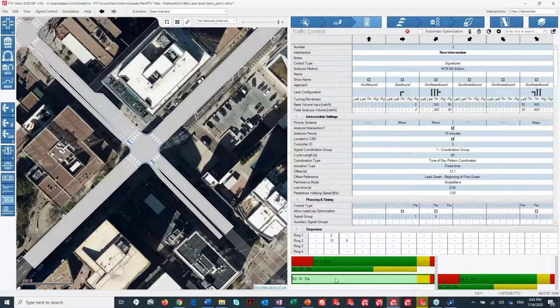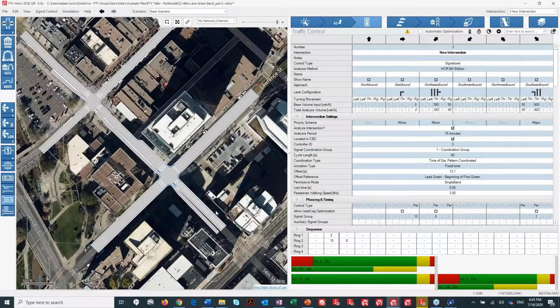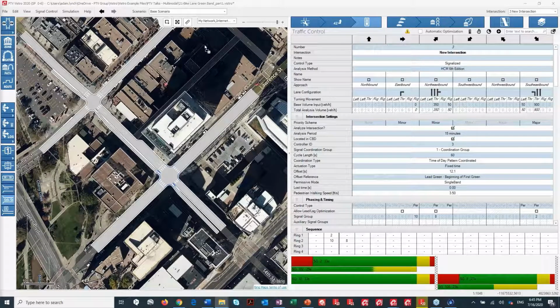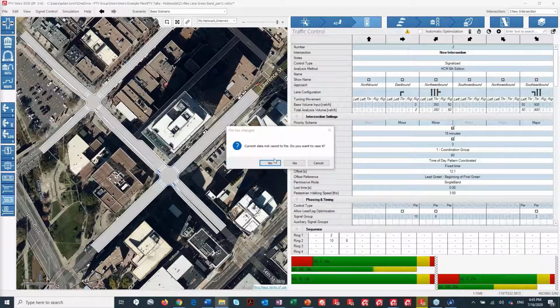And it's a light green color because right now it's not assigned to the movement. And so I look for that movement where the bicycle lane is, and then I can add 10. And you can see that now it becomes a solid green color and the bicycle movement is put here. All right. So when it's all said and done, when you actually get it to work, I'm going to go back to the other example.